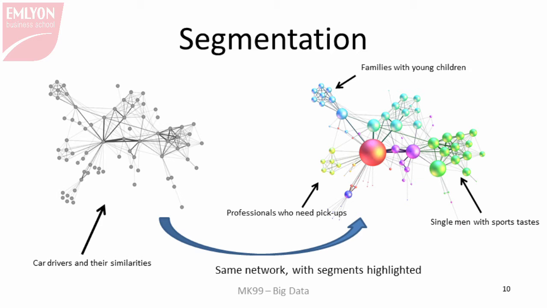So segmentation is really something that is facilitated by a network approach. In terms of vocabulary, I should highlight here that segmentation on networks will be called community detection approaches. So you don't say segments but communities. You might also hear about clustering, or partitioning. These are other synonymous ways to discuss how a network can be divided into segments. Clustering, partitioning, community detection.